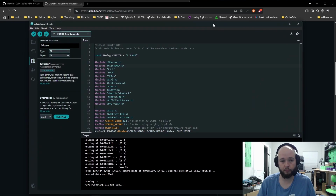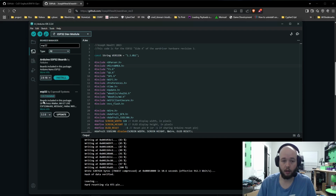As for the board version, I have 3.0.7 installed, and I know this works. I know they're at 3.2, and that may work. It may not. I'm not sure, but I know 3.0.7 works.